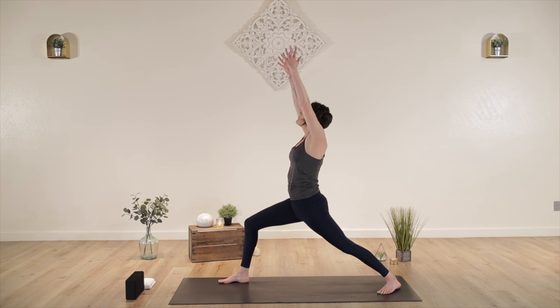Plant your right hand. Open up. You can bring your bottom knee down. You could also come down on your forearm if that works better for you. If you're ready to take it up a notch, lift your leg. Maybe come into a different shape. Take another breath in.